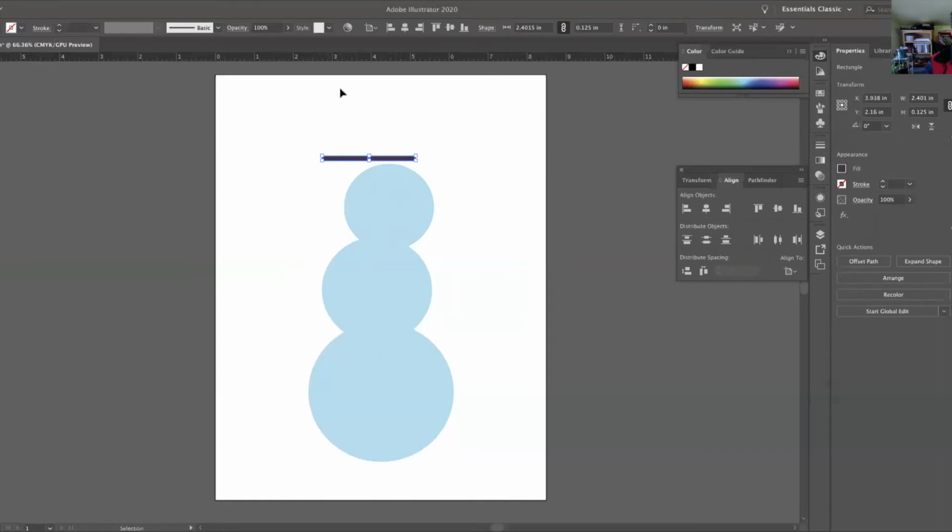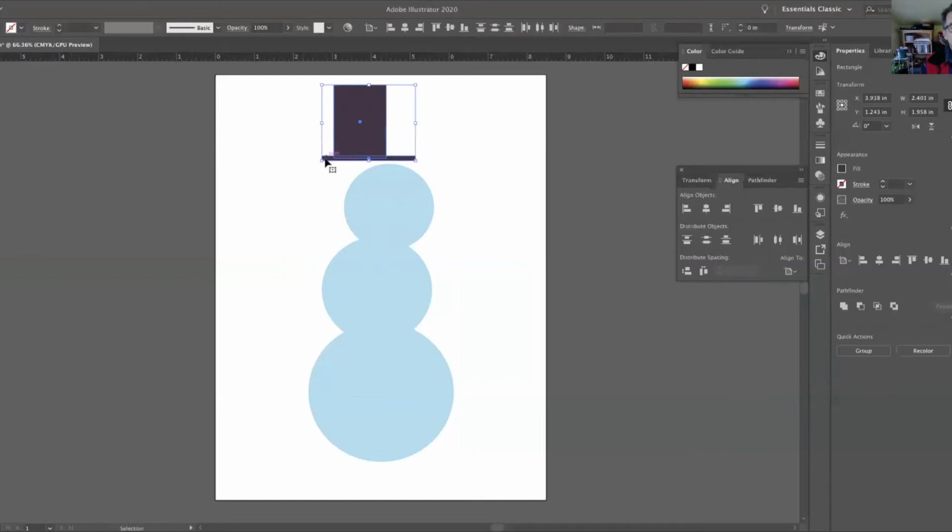Now let me make the, what do you call this part of the hat? That looks good like that. Now I'm going to make the top of the hat. So let me go back to my rectangle tool, and there again. So now we have the, what do you call that? I guess this is the brim. The little stovepipe top. But anyway, whatever it's called, they're not lined up right.